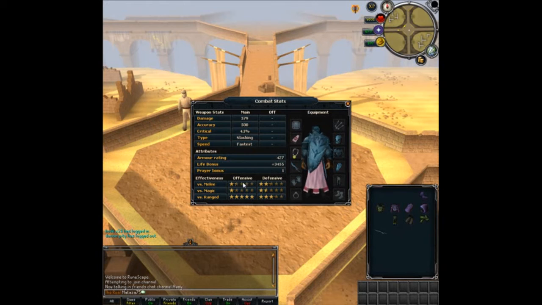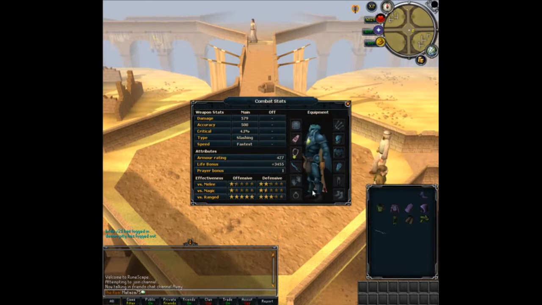As you put on the equipment, the stars down here will change against the effectiveness against other combat types. So right here, melee goes down and magic goes down, because obviously melee is weak to magic. But versus ranged, defense against ranged has gone significantly up. And the better stats you have for your armor and accessories, the better defense bonuses you'll have here.